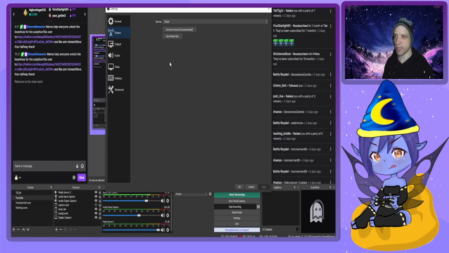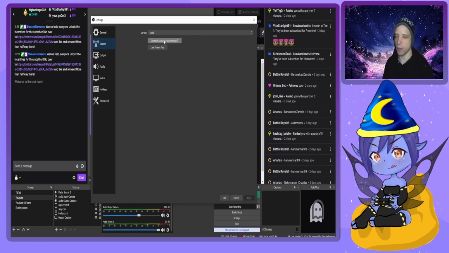In your stream section, you're going to see whether you're connected to your streaming account or not. And once you're connected to your streaming account, under that you would also have which server you're connected to. And you would also see BetterTTV and FrankerFaceZ, I think it's how it's pronounced. So if you want to enable those for your stream, you can enable them from here.